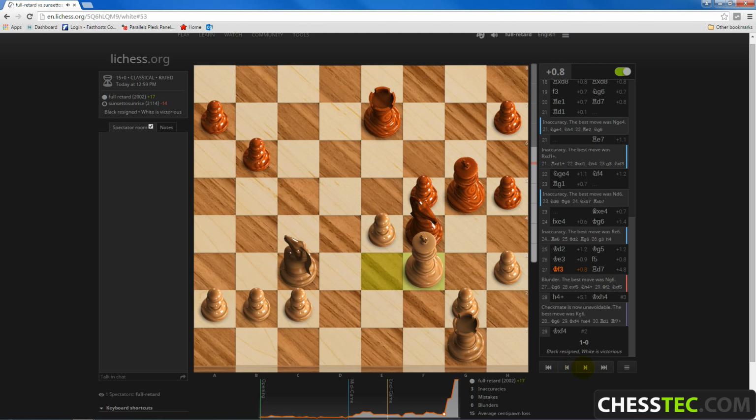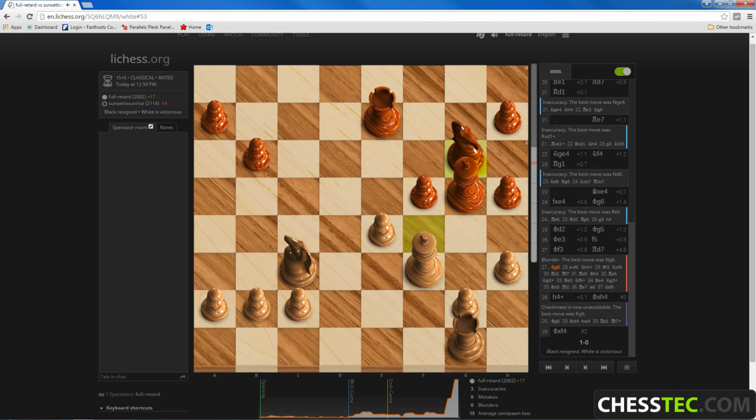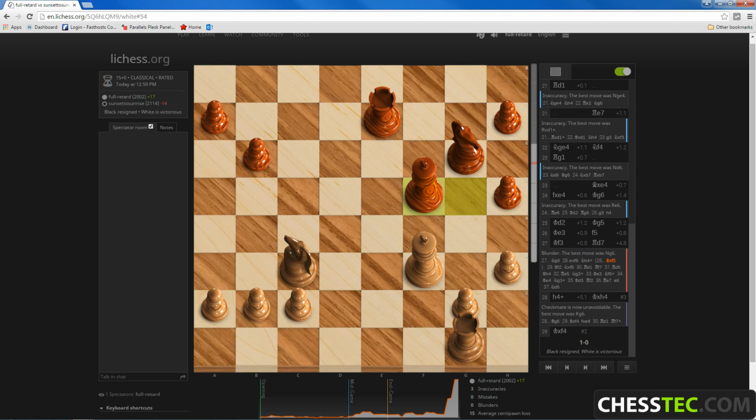So what should he have played? So knight g6 he should have played. Just drop it back here. But he's still losing. So I just take. He can't take that. Why can't he take that? Why can't he take that? Because of this check, I guess.